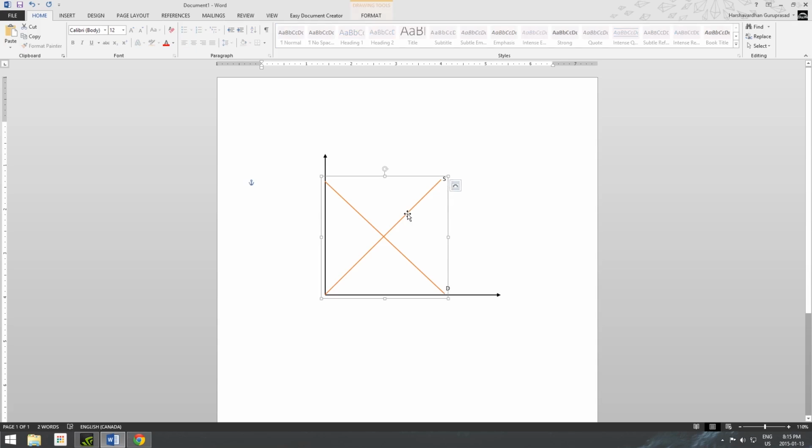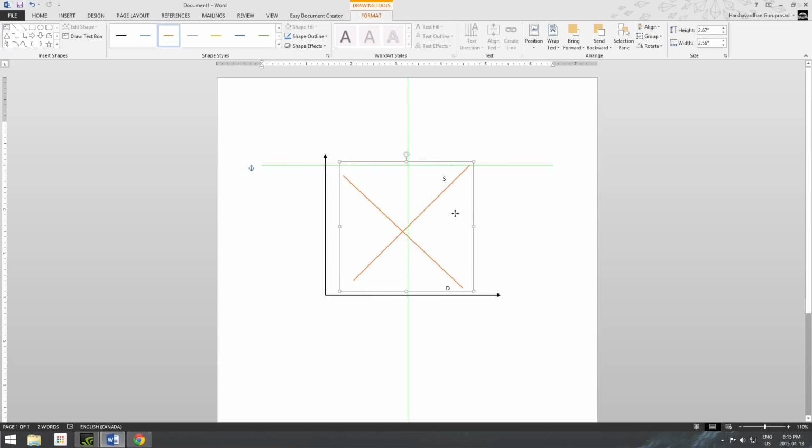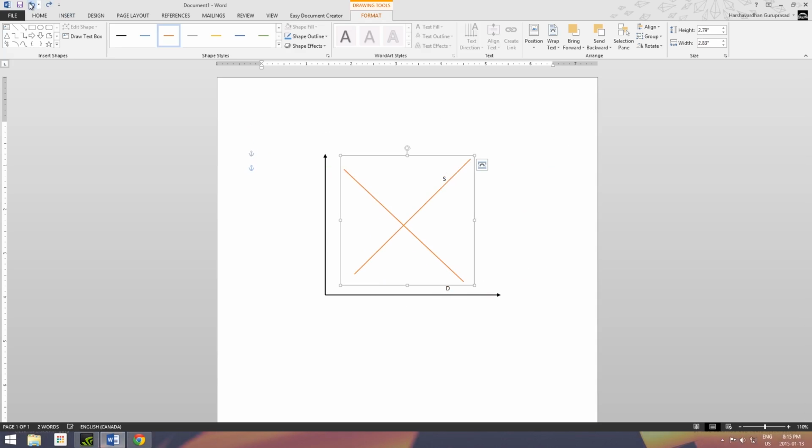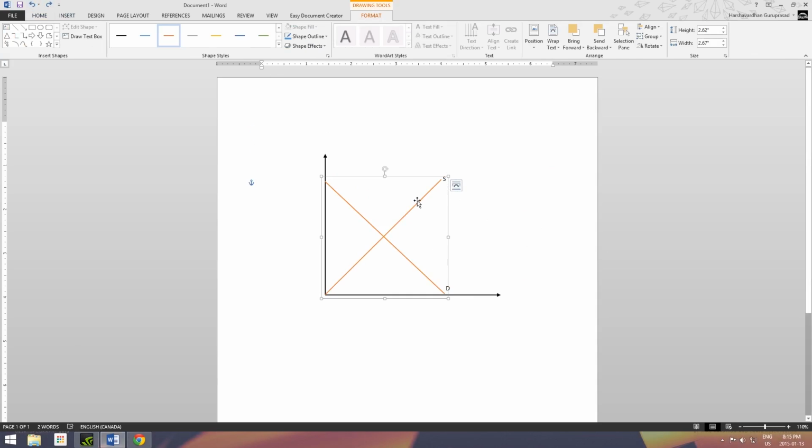If you want to create shifts, it's pretty easy. So since we group this, you would think that you couldn't move the individual ones. You still can. You just have to mouse over the one you want and double click it. So now you can move it independently of each other, and if you let go, it'll regroup it, and you can move the whole thing together. So there's that option if you need it, but the main purpose of that is to just copy the supply.